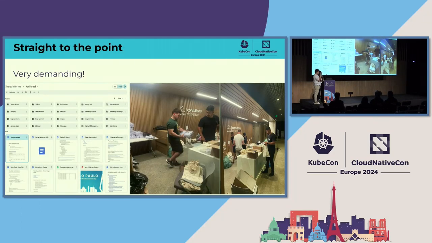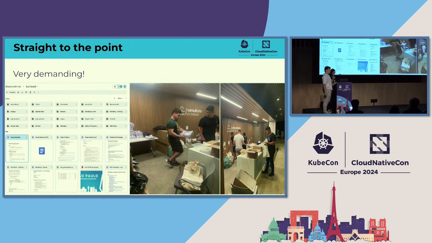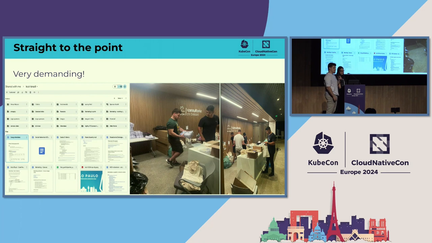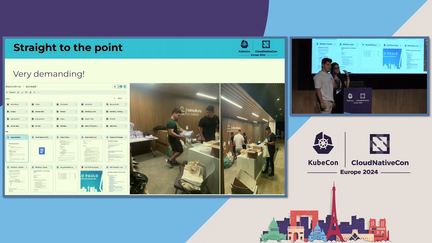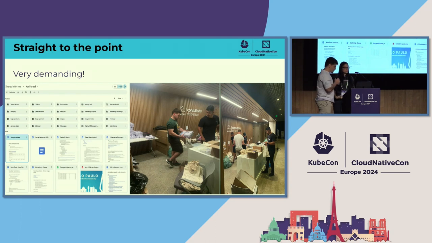Yeah, it's very demanding. Firstly, because it's a lot of time. We know that every one of us has our daily jobs, daily lives, and this is more like a volunteering job. So, first picture here, you can see our Google Drive. It's just a screenshot of our Google Drive, a lot of docs, a lot of spreadsheets, a lot of things. And in our case, in Brazil, we took, I think, 8 to 9 months to make sure that everything was ready for the event. So it's a lot of time, many hours during the event. So that's why it's very demanding.